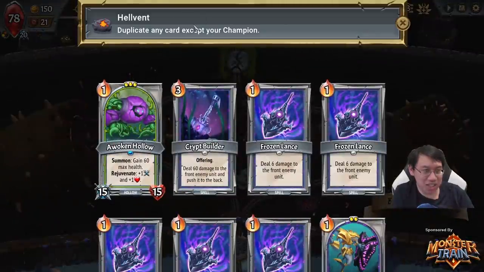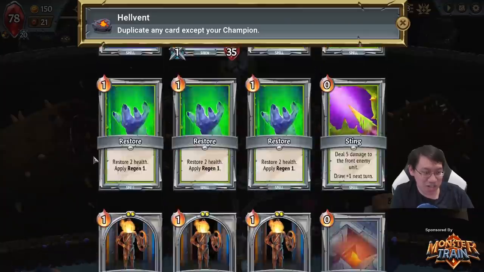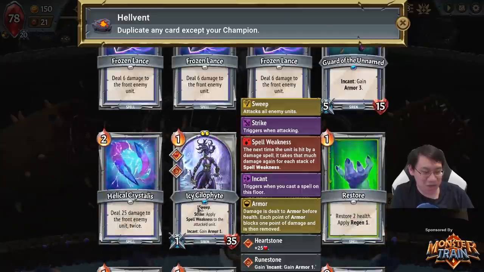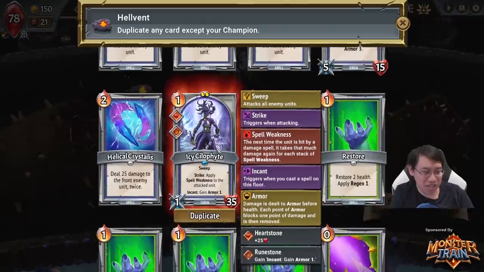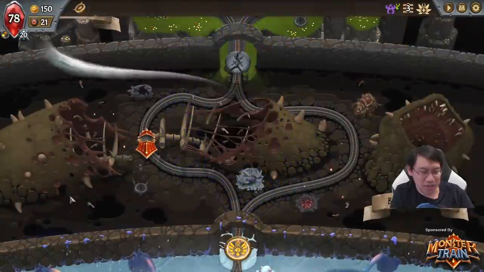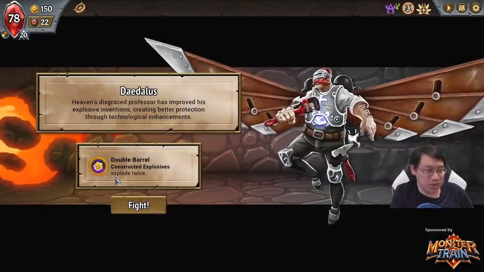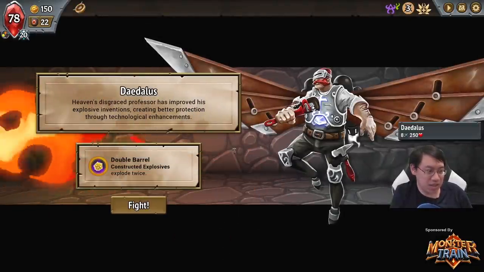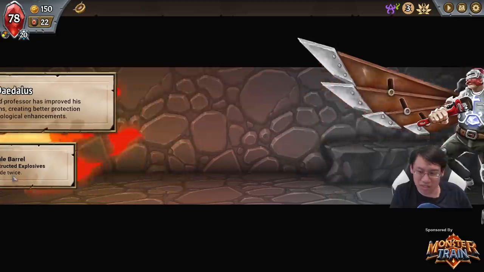And we can duplicate any card except your champion. So this is really OP when you duplicate a card that has already been buffed. So I'm gonna duplicate Icy Silophyte. Let's go. Daedalus, double barrel. Barrels explode twice. All right.